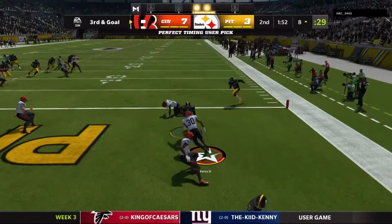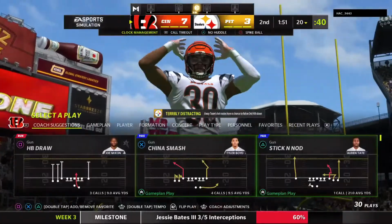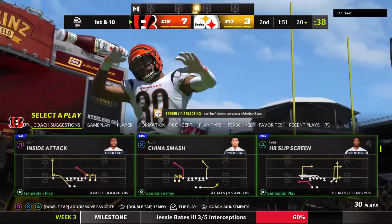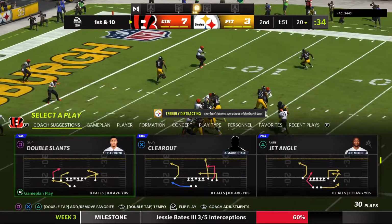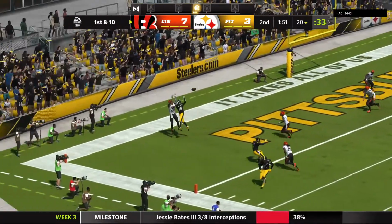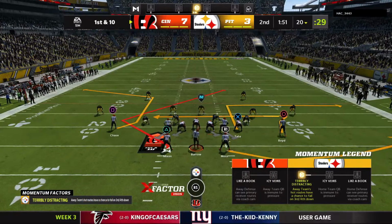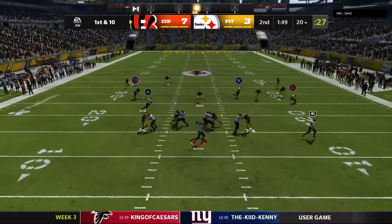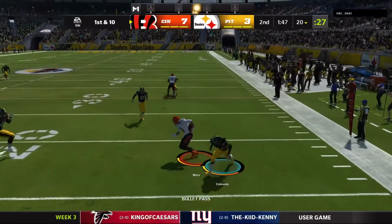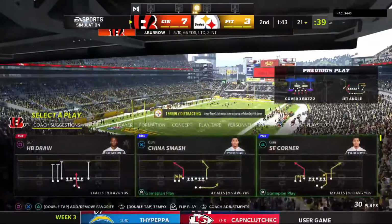And it'll be intercepted. Picked up by Jesse Bates. And a big turnover there as his guys will get the football back. So this is something we didn't see at all from this offense in the victory last week. That's a turnover. They didn't have any, but giving the ball away here in the opening quarter. I love the surprise in your voice because it's exactly what you stated. Didn't see it last week, but it's a key to their win. And it'll be a key to this game as well, protecting the football. Didn't get it done there.